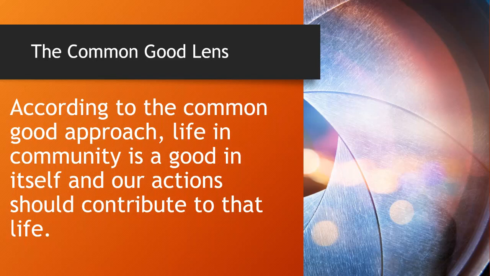Okay. So next, stepping into the common good lens. Like we've seen so far, the rights lens of the individuals and how that impacts other individuals, then the justice lens of the group, and the utilitarian lens that we just ended off with, of saying our impacts, our choices on the larger groups we have here. And now coming into the common good lens: according to the common good approach, life in community is a good in itself, and our actions should continue to contribute to society. This group of being together is already good, and we should try to keep our actions so that we keep that society good.